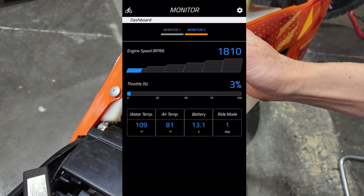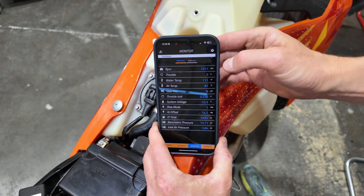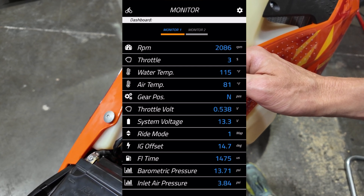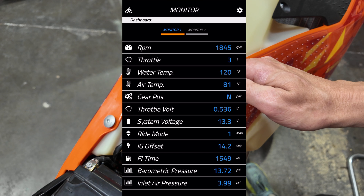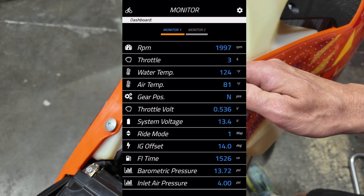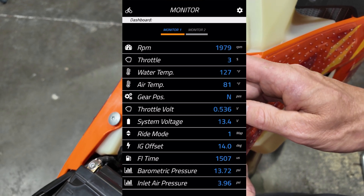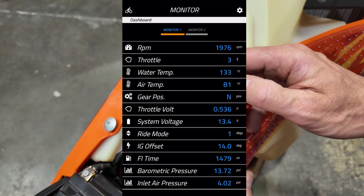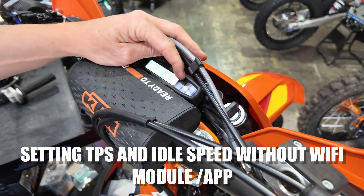Using the app to set TPS gives us the nice convenience of watching the throttle number live. Start turning the red idle screw knob clockwise to about three percent — three percent is the good value needed to start the bike. Fire up the machine. Once running, you'll see the RPM is at about 1900, which is basically right where we want to be. Touch the monitor tab to see all the live data from the bike, including RPM. It bounces around but averages around 1800 to 1900 — that's normal. Three percent means the throttle plate is open from true zero about three percent to give us 1900 RPM.